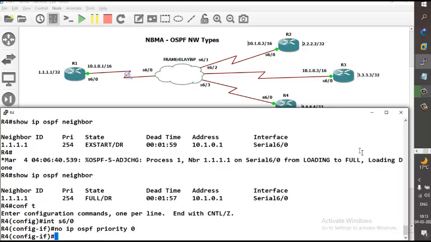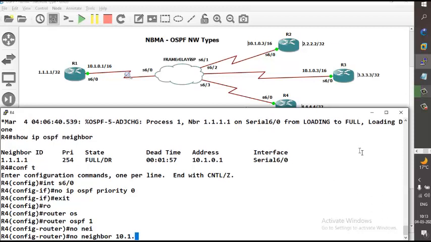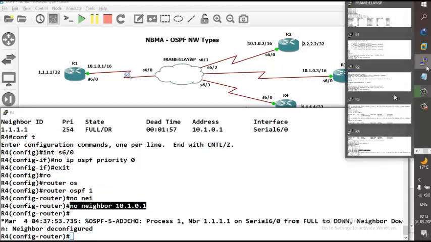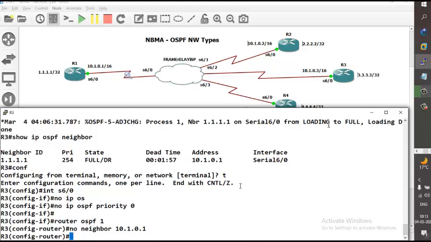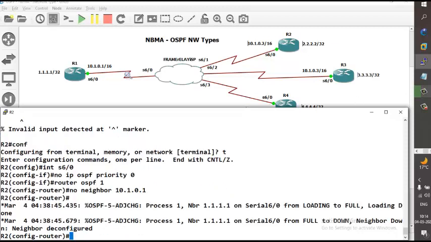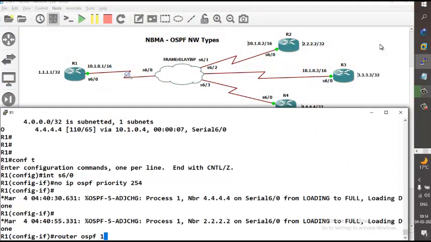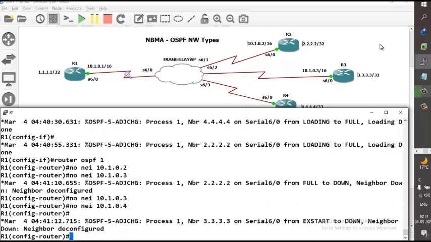Right. Next is I'm going to remove the neighbor that we manually configured. Okay.